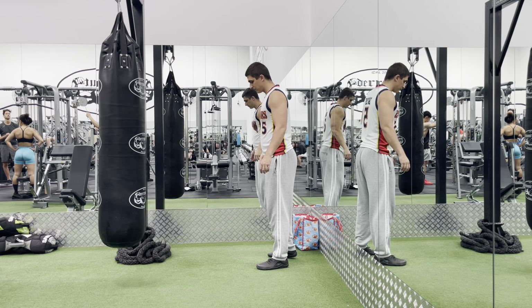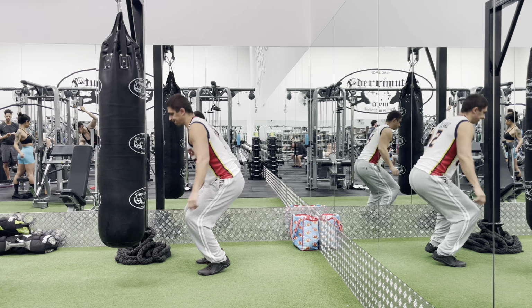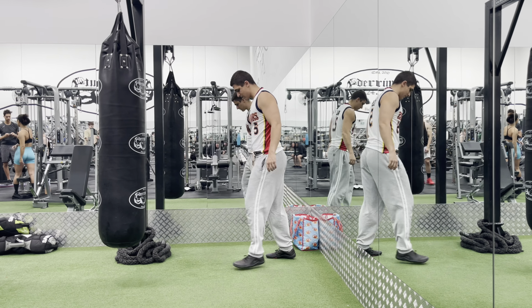I pulled up sore this morning and it took me a little while to work out why. I think I've worked out what's caused the soreness, because I haven't really changed much in recent times at all. I haven't done much volume. It's basically just been singles. What I did yesterday that was different was jumping squats.